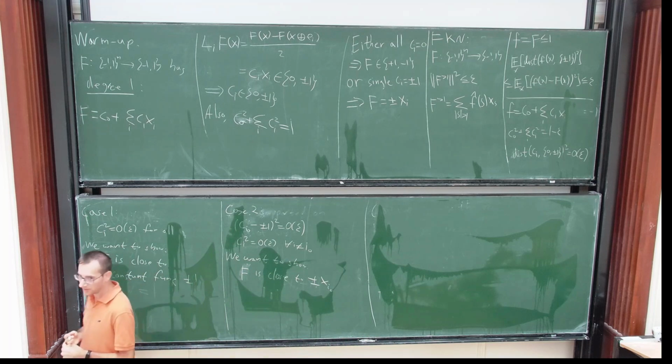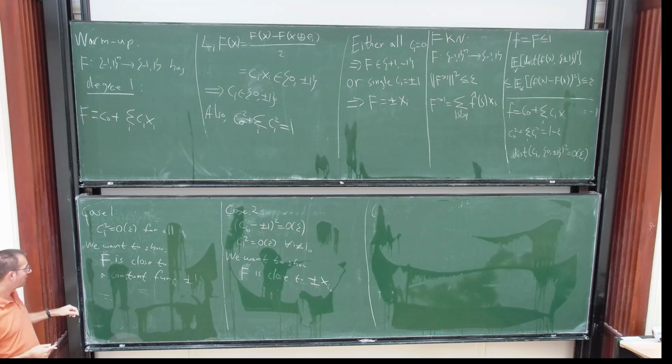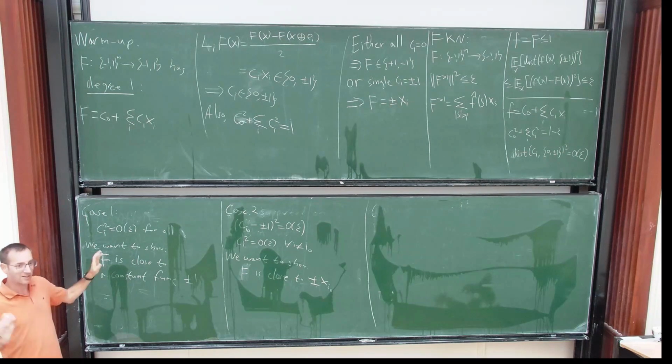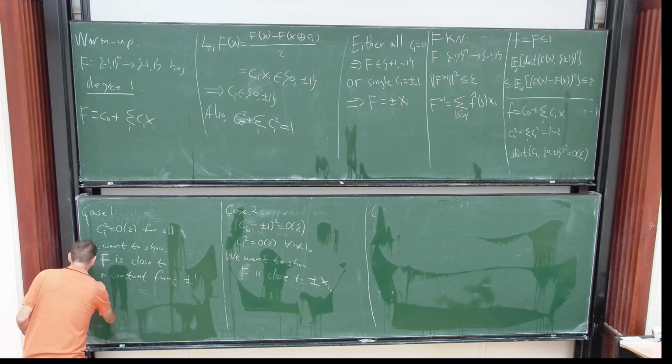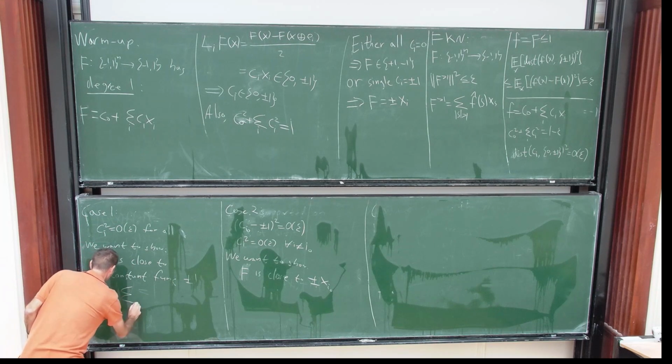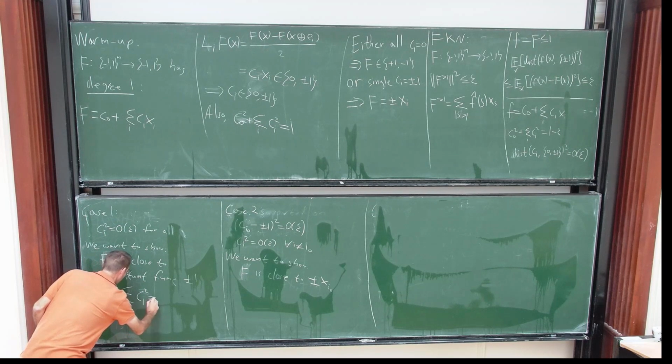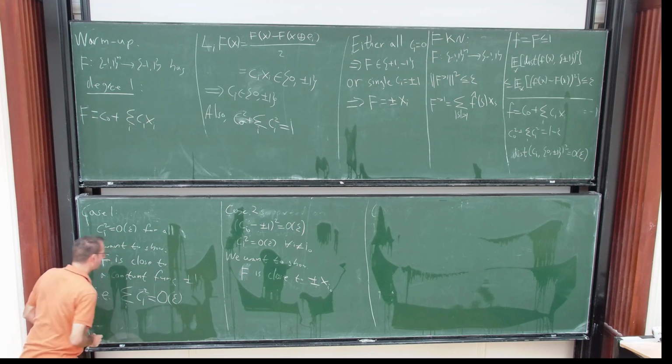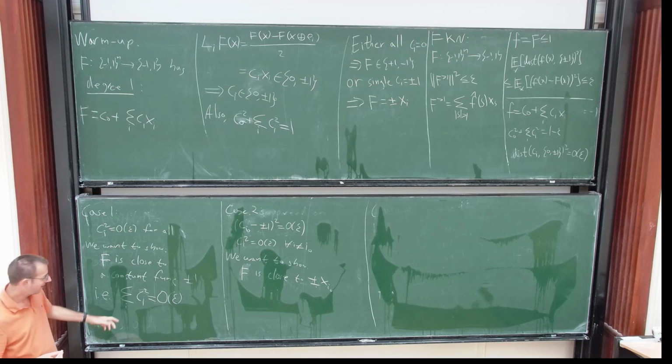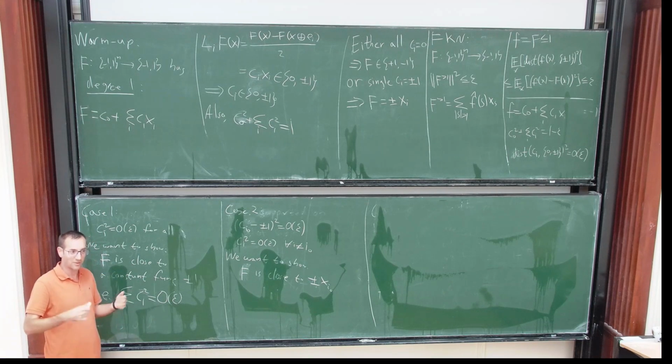And how are we going to prove case 1? Just a simplification: we're going to prove that little f is close to some constant function. Because little f is also close to plus minus 1, this constant function has to essentially be plus minus 1, and then capital F is close to small f, so capital F will be close to plus minus 1. It's enough to show that the variance of small f is order epsilon. Here I really care about this exponent. There's no reason to, but we can get the optimal exponent, which is 1, so we're going to try to get it.